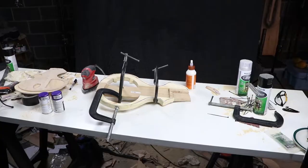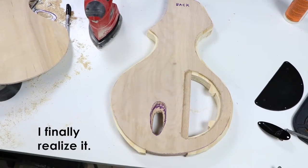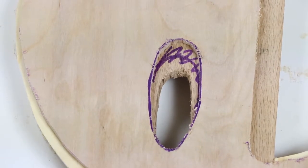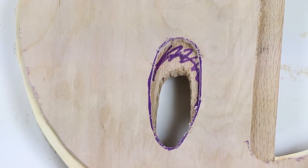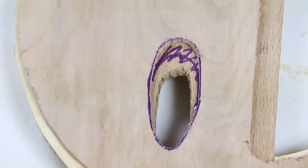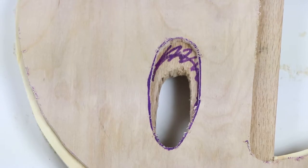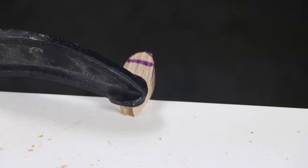Welp, got a problem. Remember how I raised the input jack position on the back plate because of the recessing thing? Well, I forgot about that when I cut it out of the oak core. So, we can recut the top of that, but there's now no material for that bottom screw to go on. What do we do?